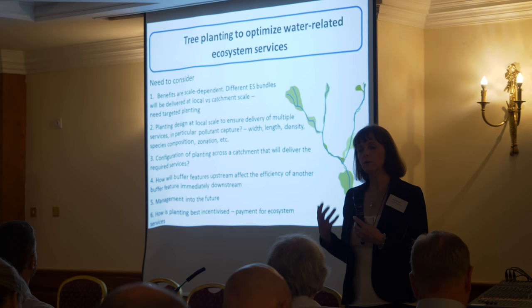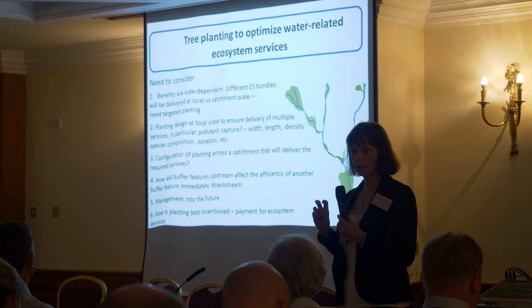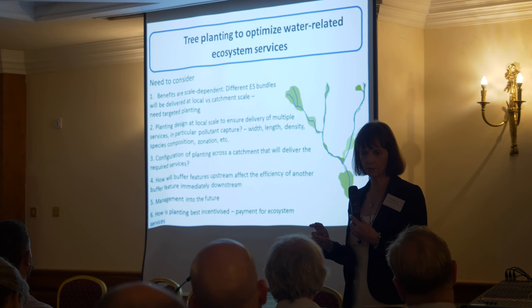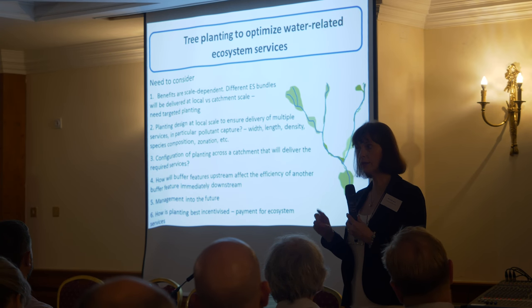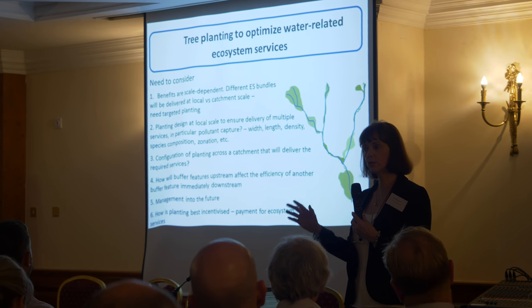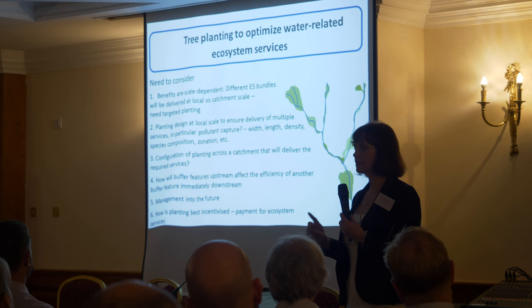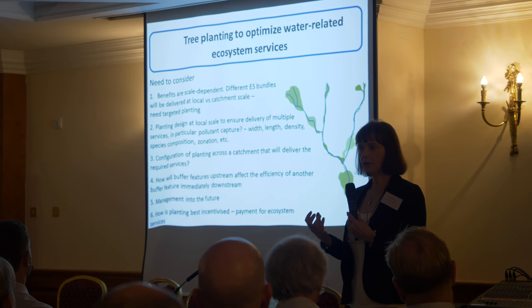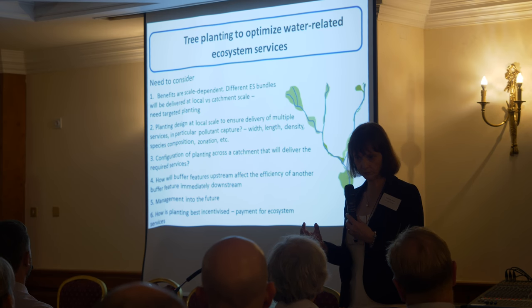So where do we go from here? There are two key characteristics of woody, natural, well-functioning riparian zones. And the first is connectivity. Connectivity internally along the length of the river channel, and connectivity laterally to adjacent habitats or ecosystems. The second is heterogeneity, variety. We have to design and manage riparian woodland to maintain that heterogeneity.